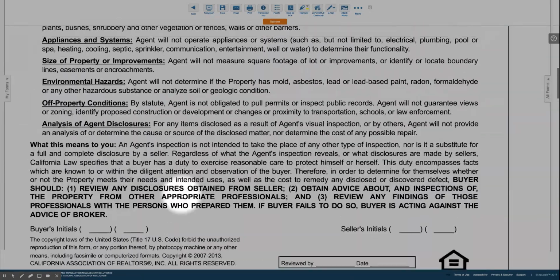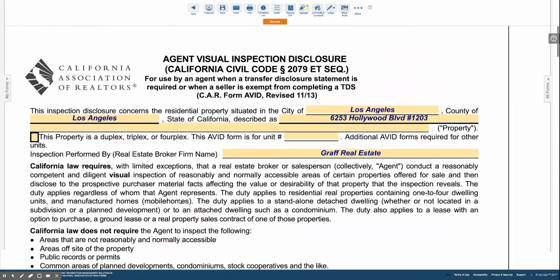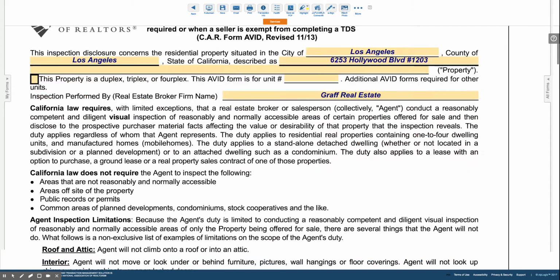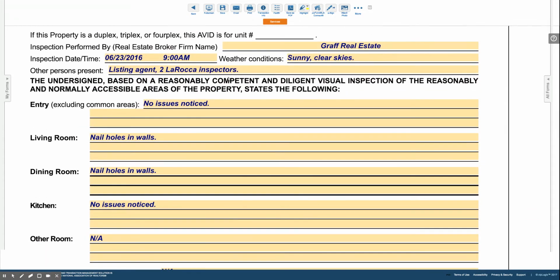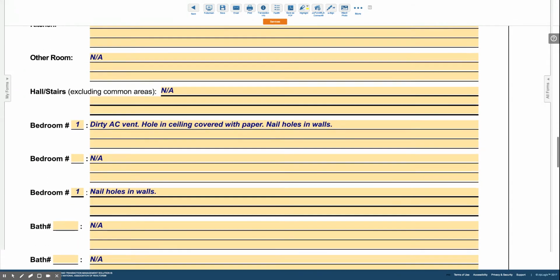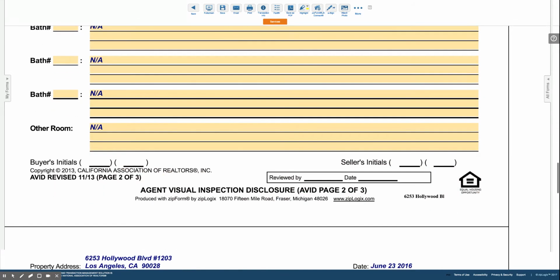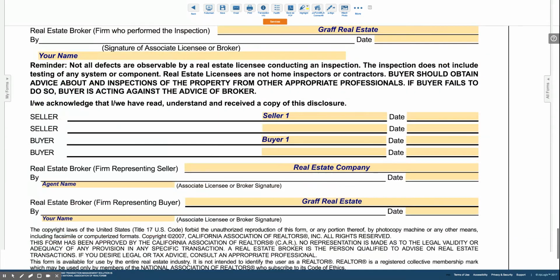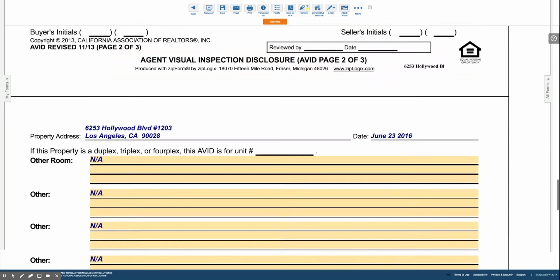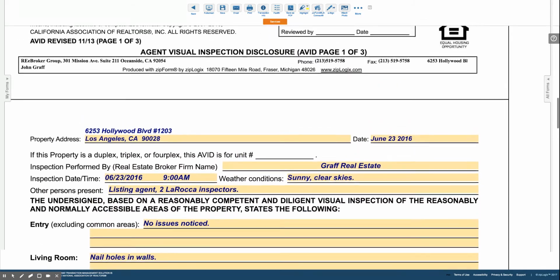So like I said, the AVID is fairly simple. Just want to keep in mind those issues that I pointed out. So I don't see any questions in the queue, but if anyone has some, I'll give you a couple seconds to throw them at me. So yeah, just as long as you guys keep those tips in mind, those AVIDs should keep coming back looking nice and clean, and we won't have to send them back for additional work.